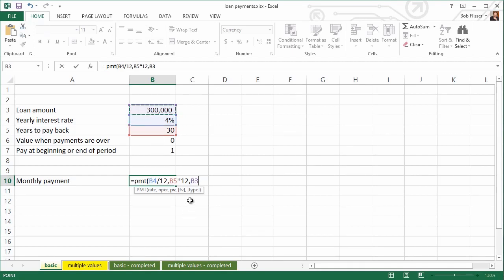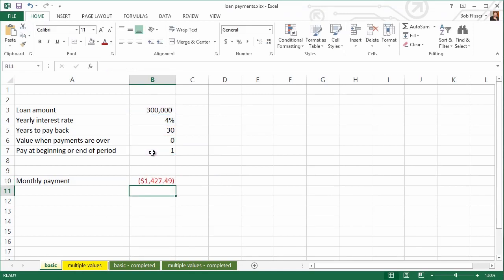So these last two parameters, as I said, are optional, but I'm going to use them just so you can see it. So I'll type in a comma. The future value is zero. As I said before, if I didn't put that in, the function would assume it's zero anyway, comma, and here's the type. You see, it actually tells us. Zero means the payment is made at the end. One means the payment is made at the beginning. So you could double-click either of these. You could type in zero or one. I'm just going to click this here, and that's it. I'm going to close the parenthesis, press Enter, and now I see that the monthly payment is $1,427.